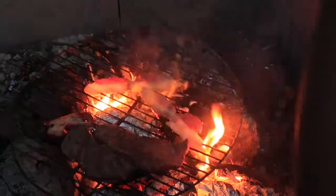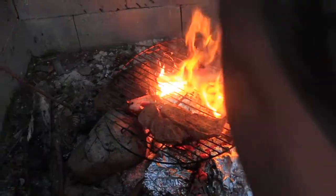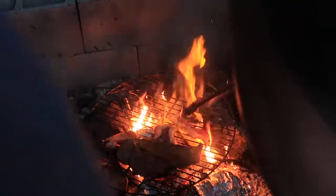That's some bacon. The paper plate. Just one. Take the whole thing. Be careful, be careful. Give me some. Nope, you can eat all.